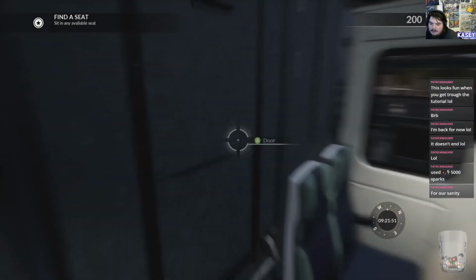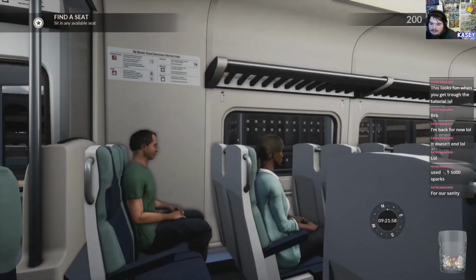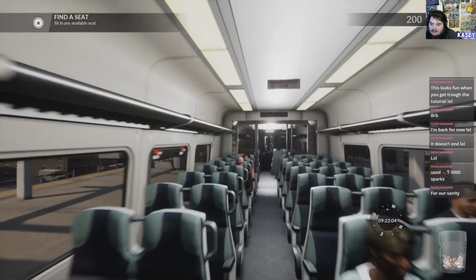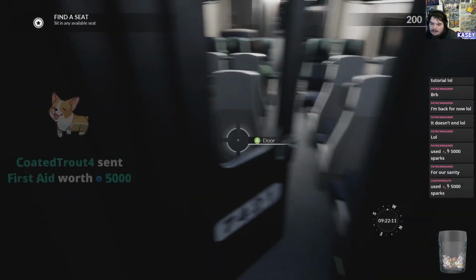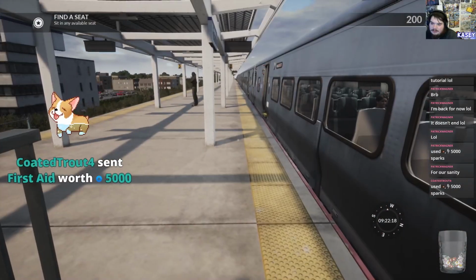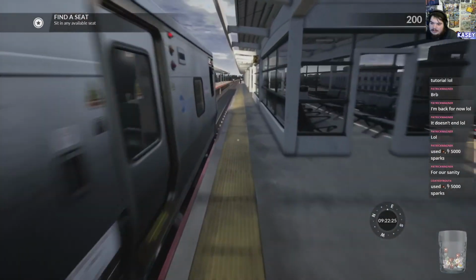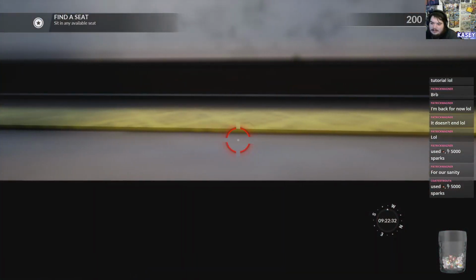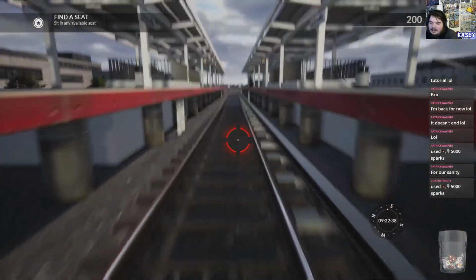Huh? Like, I sat in a seat. Why the hell can't I... Look, I'm sitting in a seat. Let's go. Come on, train. Let's go. This is very confusing. Okay. Hey, run me over! Can you even do that? I'm just gonna run. I'll probably hit an invisible wall.